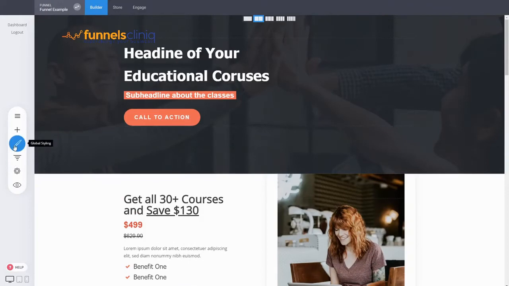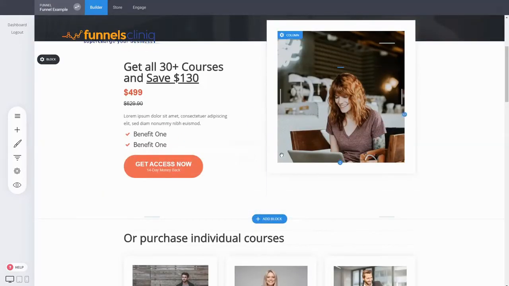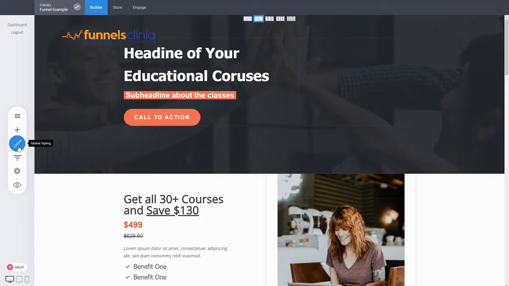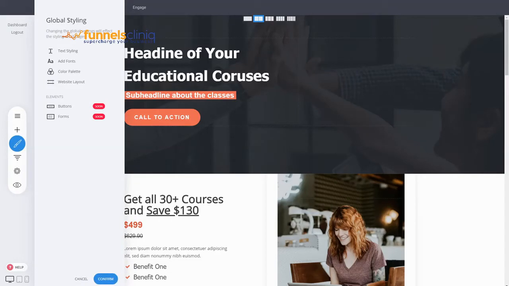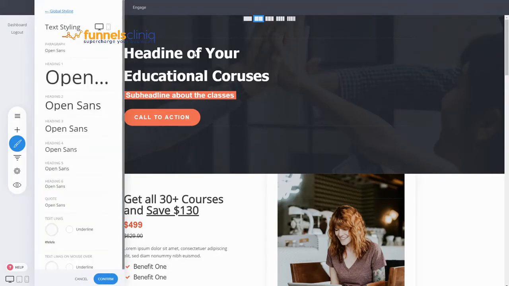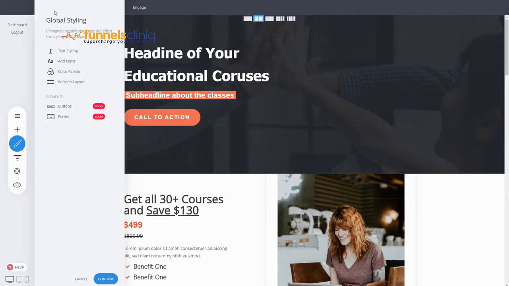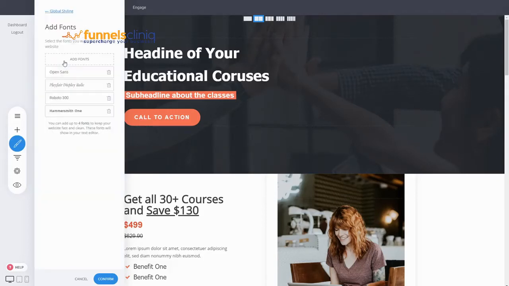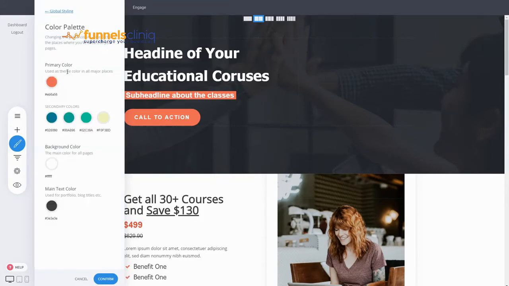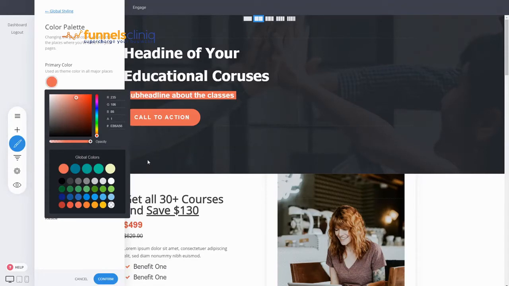Now what if you want to change the color of the whole thing, this red color that is throughout the whole design? Well, actually for that reason we created the global styling, and if you click on the brush here, you can actually access the global styling for texts, so that you can modify the text globally throughout your design, or you can also adjust what kind of fonts you'll be using. So you can add more fonts from here so that they will be available when you're editing your text. And the other one would be the color. So if you want to change the red color to something else quickly without having to change it in all the different places, you can select the color from the color palette here, or from the color picker.